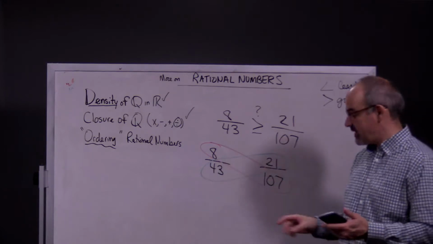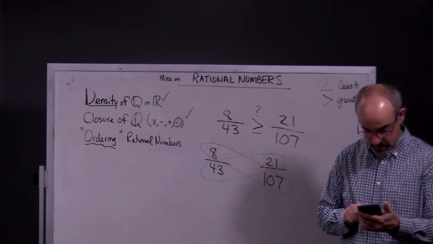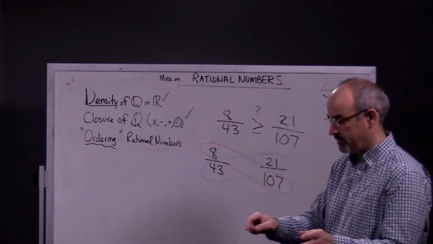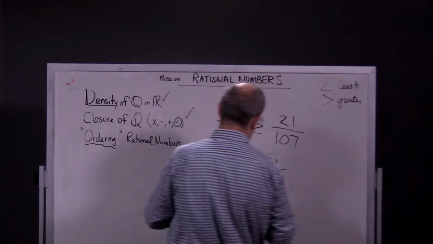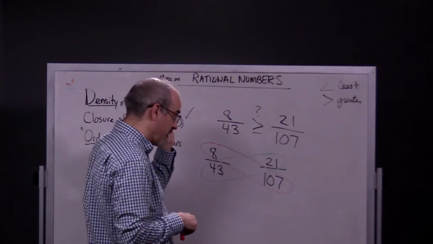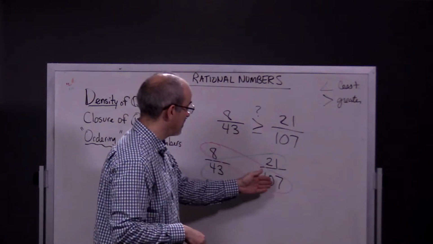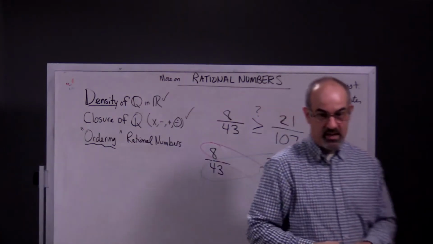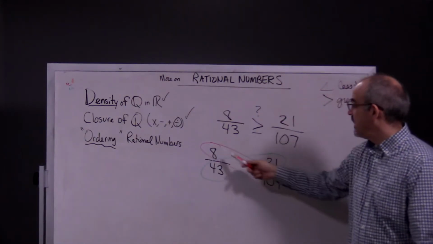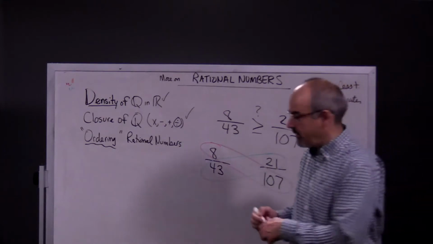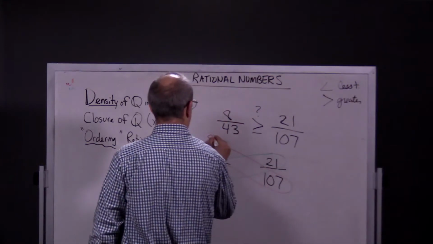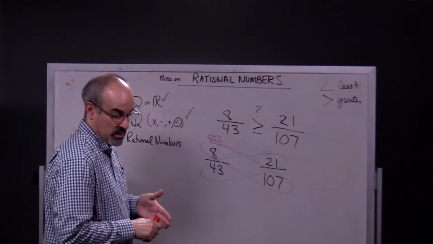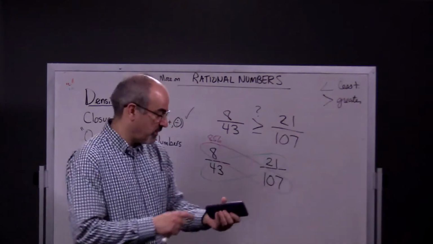You multiply 8 times 107, and you get 856. So I'm going to write, see how the 8 was one of the multiplicands, and 8's in the top, so you write 856 here. Okay. Then you multiply the other 2 numbers together.